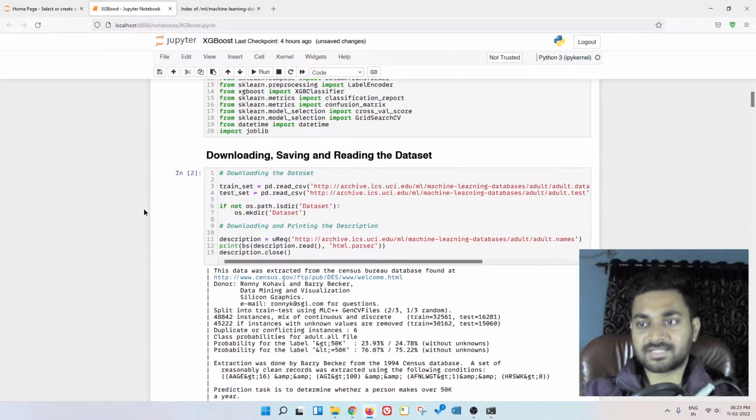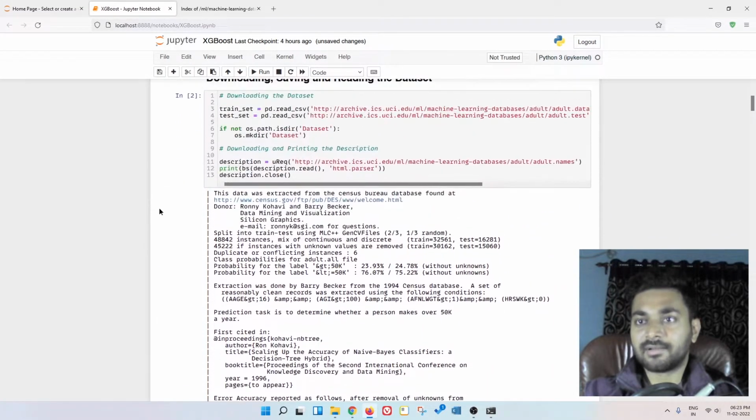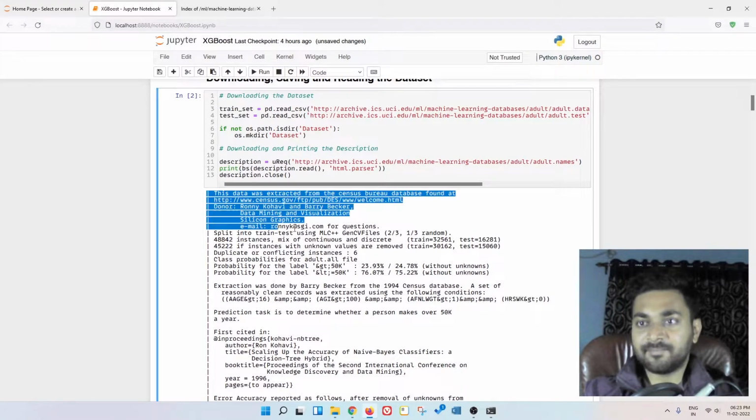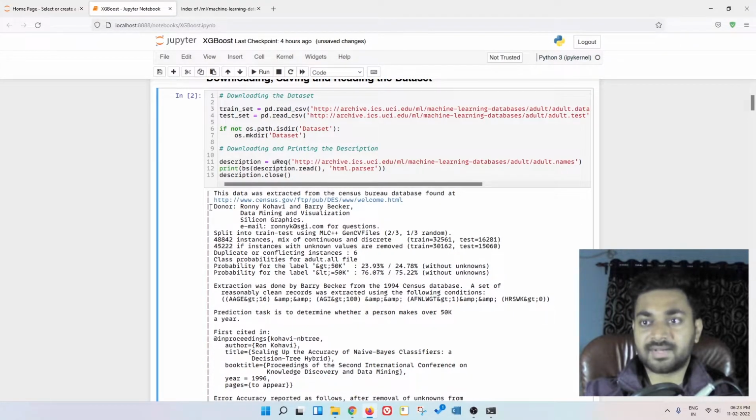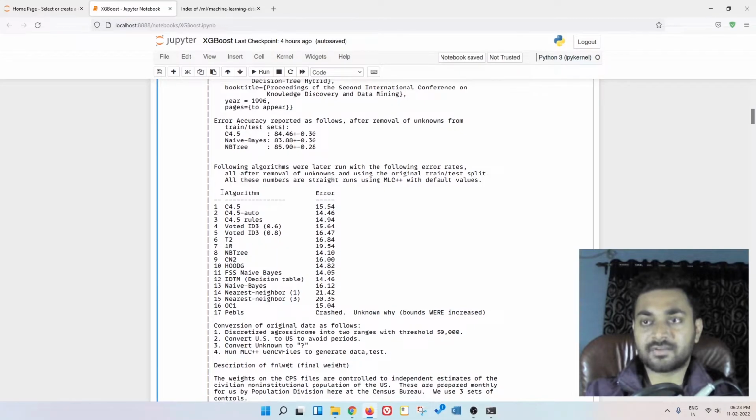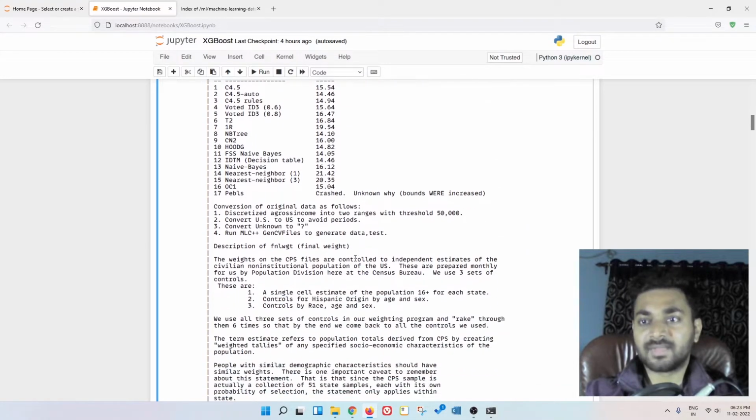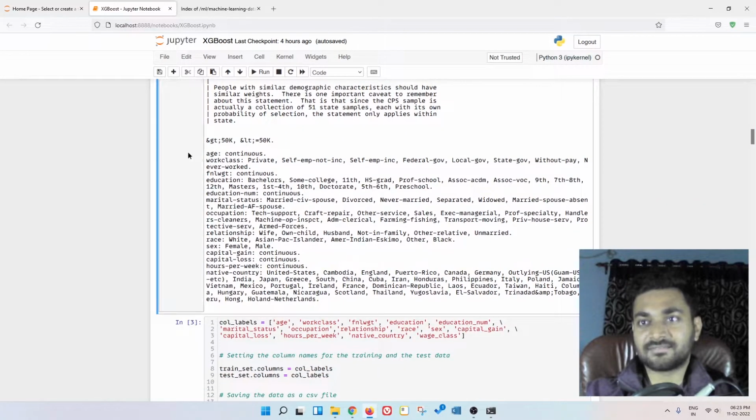This was done a little quicker than I thought. This is the description of the dataset, and it says which algorithm gave which error. C4.5 gave this kind of error, but we are not interested in this as of now.